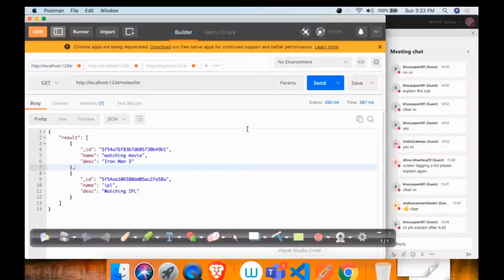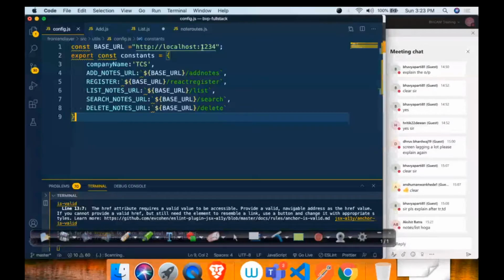I think I have to copy this URL first of all. I think the problem is with the URL, right? So when I'm saying list notes URL, it should be notes/list, guys, right? Because I just changed this URL. That's why it is giving the value from the wrong URL, right?